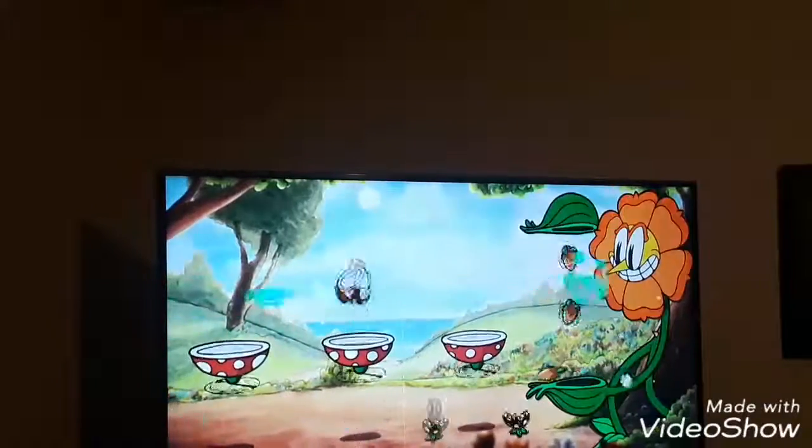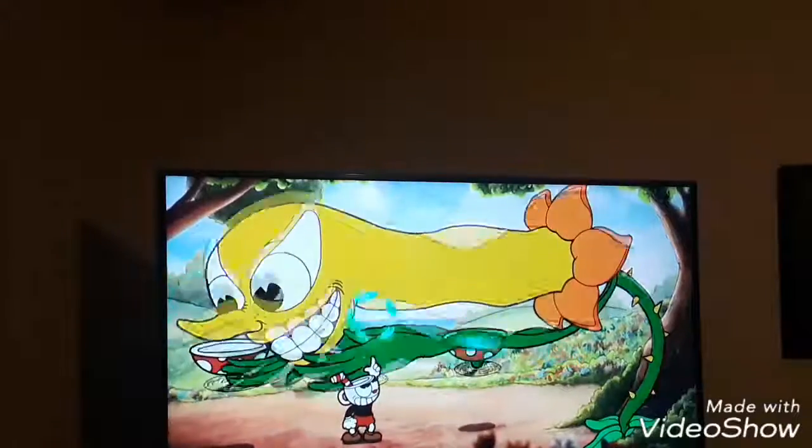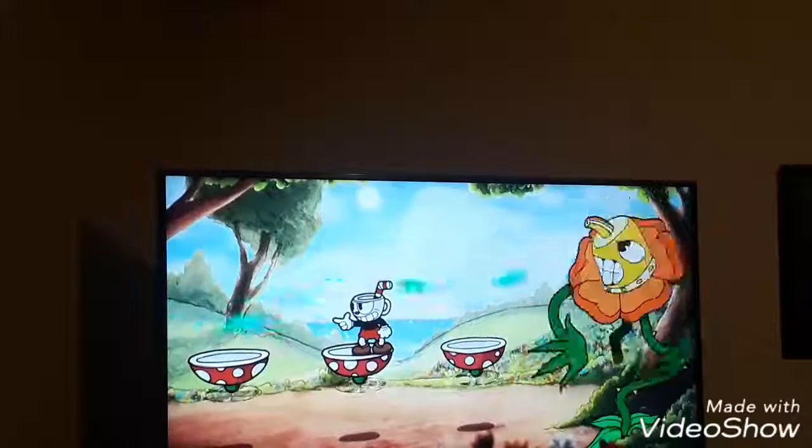Next is his second phase. When he shoots the carrot, try to dodge them. The boomerang goes on both ends, the bottom and the top. Now, when he does that, you're going to want to go beneath the platform. He'll go underneath too, so you'll want to go on top.